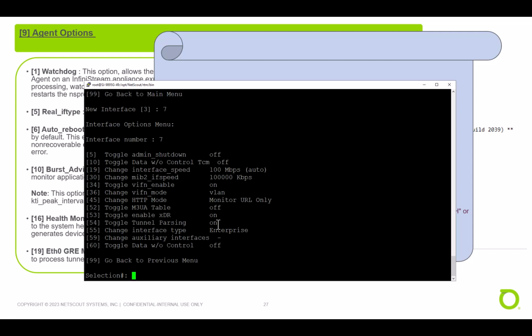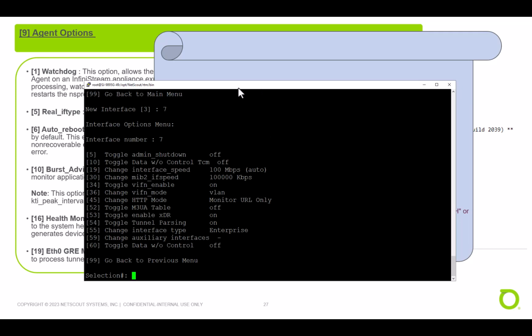Because remember, the traffic that we're receiving from the switch or router are actually ERSpan or GRE tunnel packets. We need to be able to see inside the packet. Hence, we need to parse the tunnel so that we're able to process the inside of the packet. So we need to turn this on, all right?